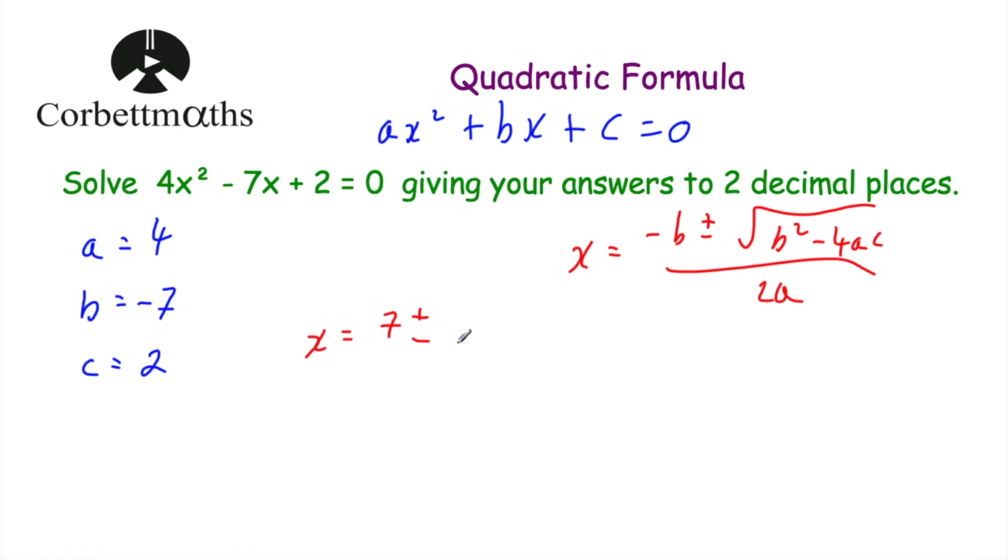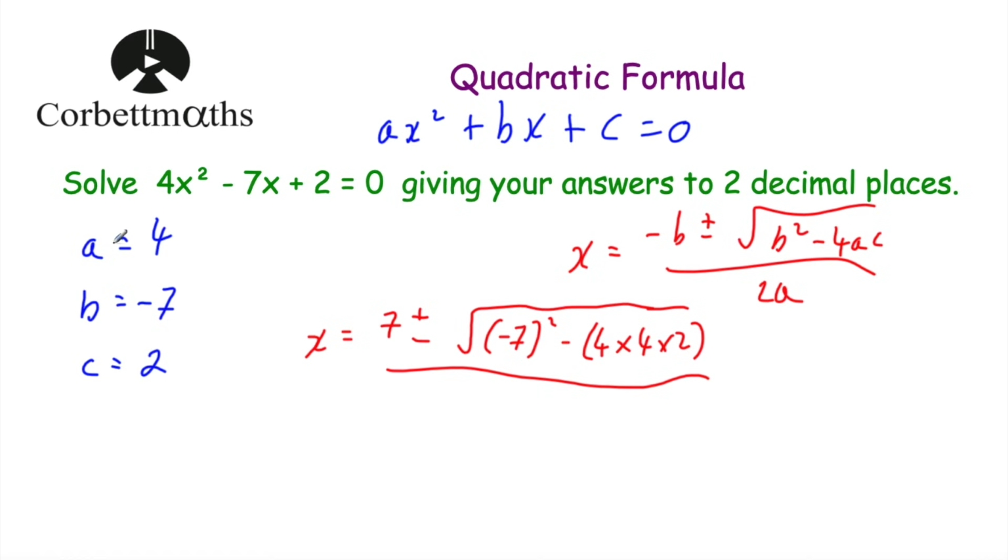Okay, then plus or minus the square root of, and then we've got b squared, so that's going to be -7, and I'm just putting that in brackets squared. And it's important that if you are typing it into the calculator, you do have that in brackets. That's why sometimes for the quadratic formula I actually like to do a little bit of simplifying myself before I type it into the calculator. Minus, and then I like to put the 4ac part all in brackets, so bracket 4 times a, which is 4, times c, which is 2. And then close brackets. And that's all divided by 2a, so that's 2 times 4.